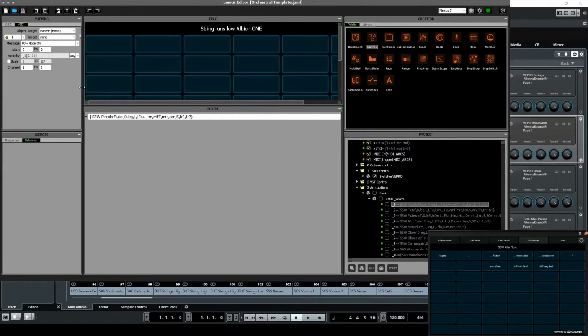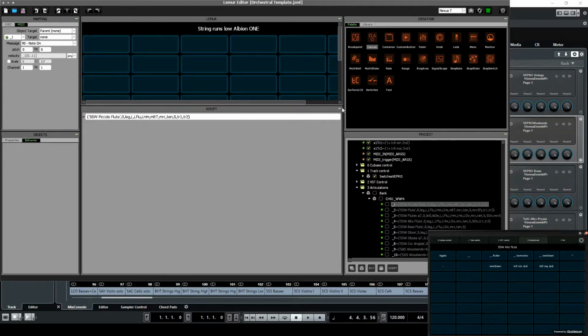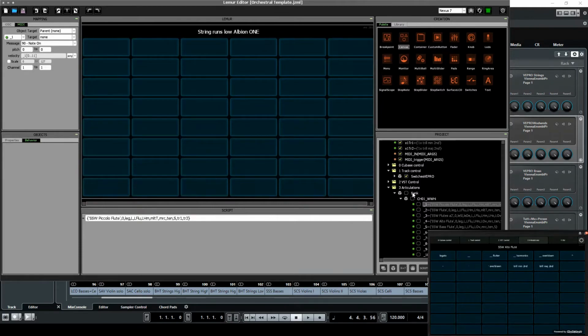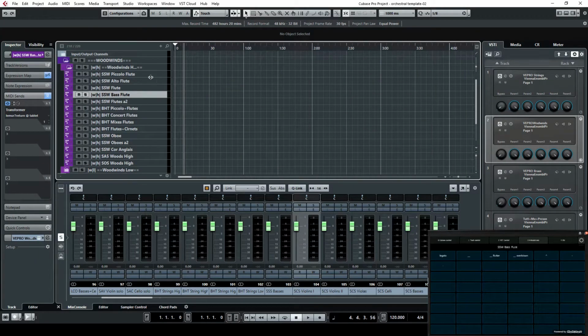So I know it's not that easy, this part, but I hope it's a bit clear what I'm saying. And so then what does it mean? That if I click on a track, each track has a specific channel and specific polypressure number, which is making Lemur update the interface based on this number.